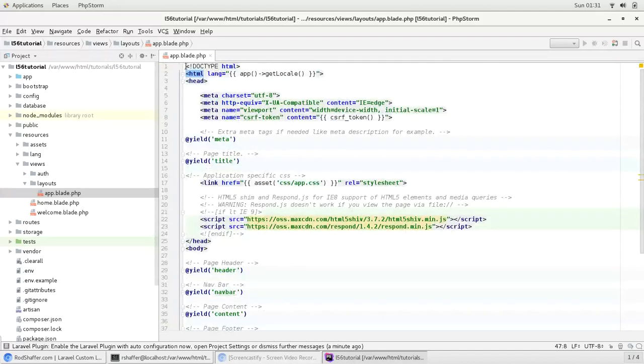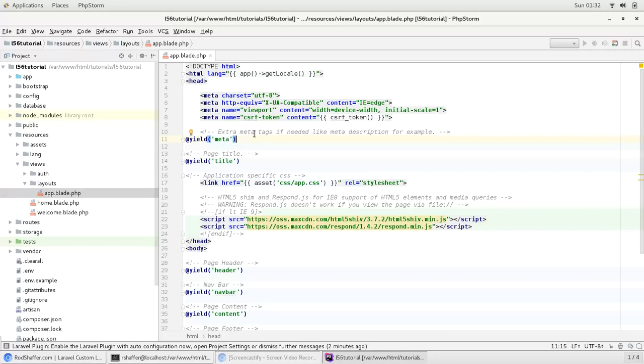If I scroll up to the top, I'm just going to briefly explain what we did here. This was pretty much the default Laravel application layout. The only change I made is that I put an extra Blade yield directive in here to insert extra meta tags if we need them. For example, when we get our blog portion of the site developed and we can create new articles, there's going to be an article author. So if I'm writing the article, I happen to be the author, and there's going to be an author meta tag, and I'm going to insert that into the page here.